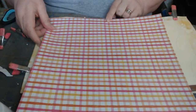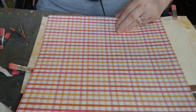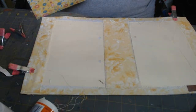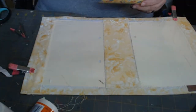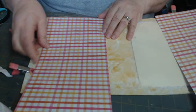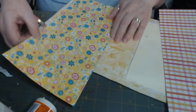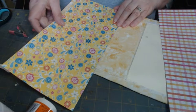Okay. Let's see, that fits, goes to right there. I'm hoping to be able to do this with one piece of paper, is what I'm hoping. A person can hope, right? And that looks like I might, they're perfectly even. I will be able to. So I need that to go right, just like that. Only it's going to go that way. Although I do like that checkered-y print. It's going to go. I need to see where my bendy is. There's my edge right there. So I want it to come right to my edge here and to there.